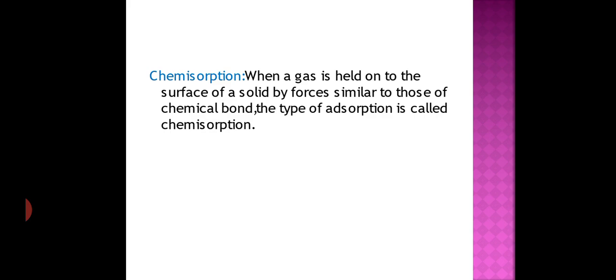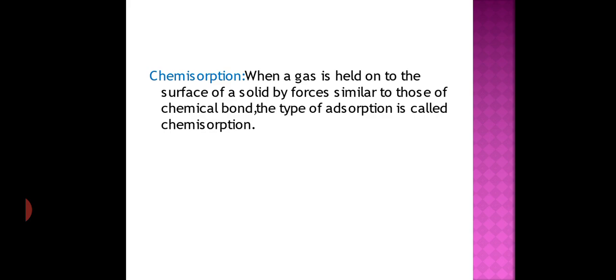Clear? So all these are the characteristics of chemisorption. Once again I can repeat, you can write it down. It is a chemical change, it is highly specific in nature, it is irreversible in nature, high activation energy is involved, high heat of adsorption is involved, and when the chemical bond is forming and the gas is adsorbed on the surface, it is unimolecular. Got it? A unimolecular layer of adsorption takes place. So these are the characteristics of chemisorption.